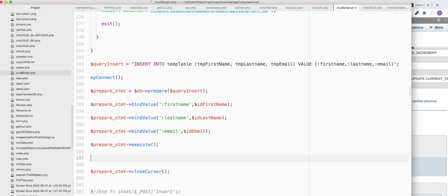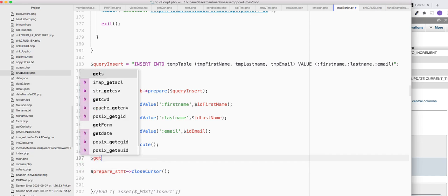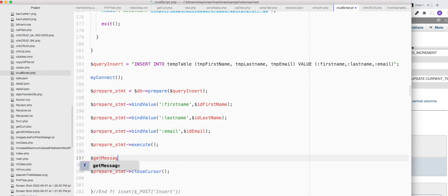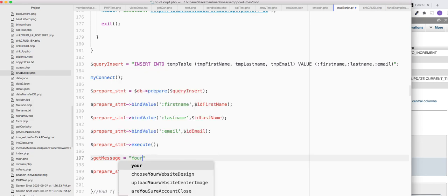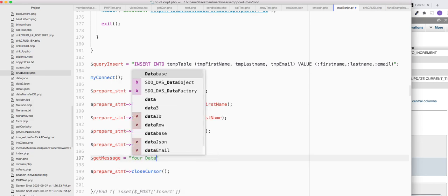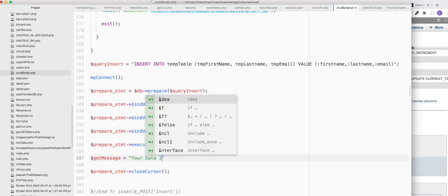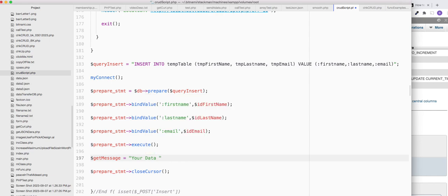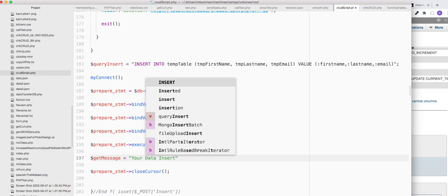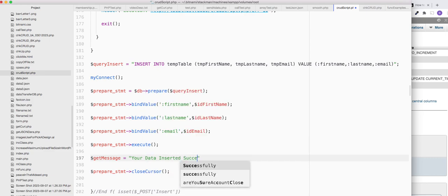We could say get message, and then you can say your data inserted successfully. Then we're going to add some big data on, just in case.